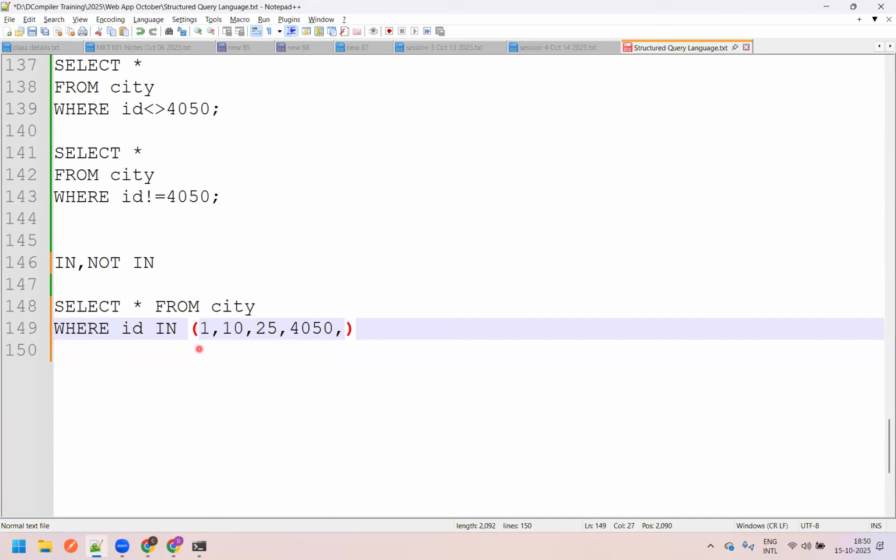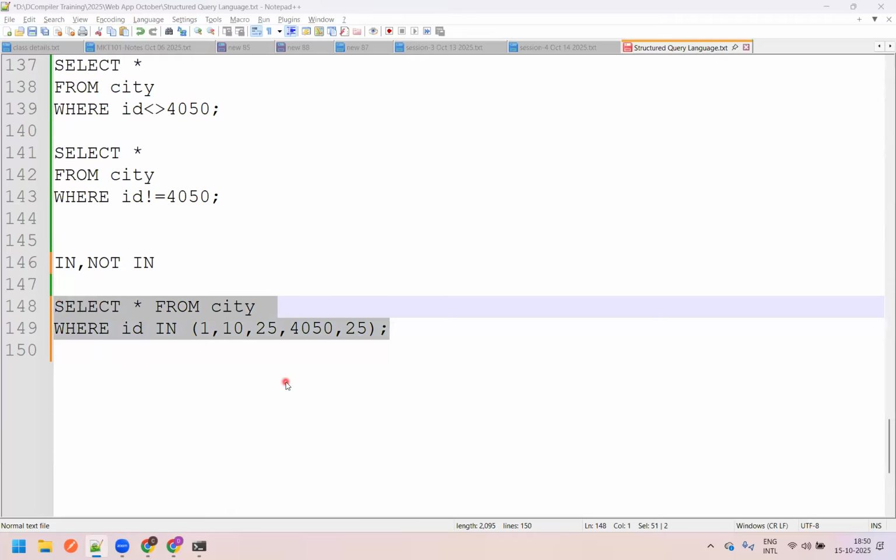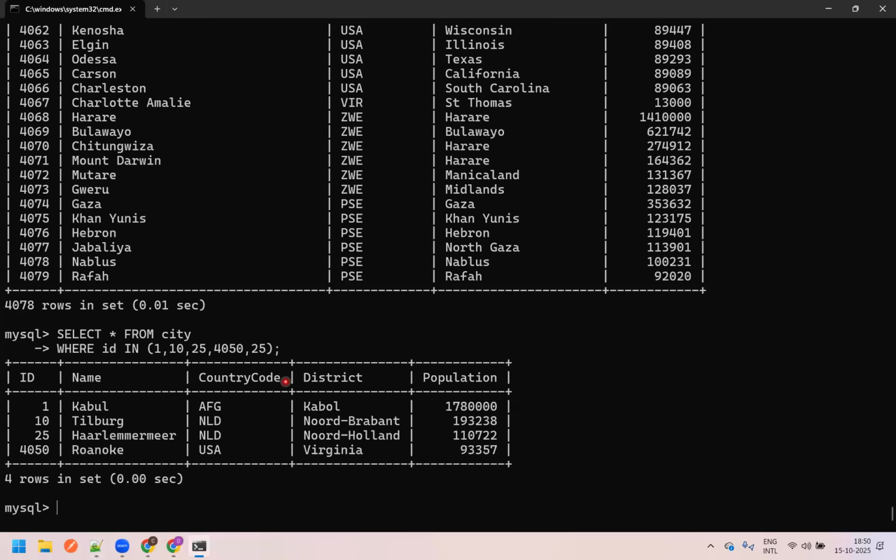4050. I want to display 25. And so when you have a list of numbers to display or IDs to display, you'll be using the in. Within the parenthesis or round bracket, you'll be specifying your values separated by comma. You can specify in different orders also. You can see I'm not going in order. So 1, 10, 25, but I have specified 25 two times, right? What will happen in this case? It will display only once. And do remember, it is displaying in the exact order, even though I've given it in a different order here.